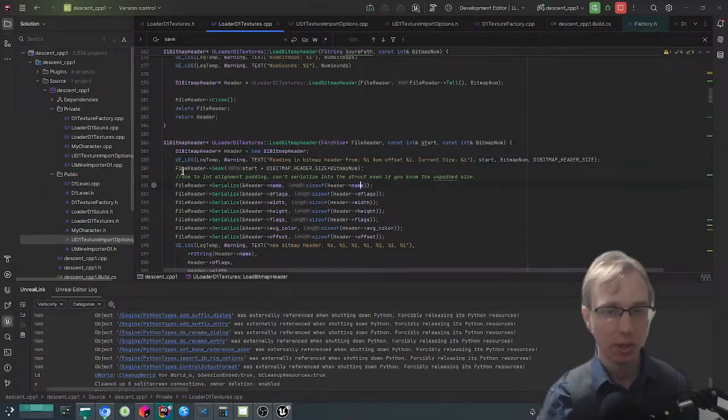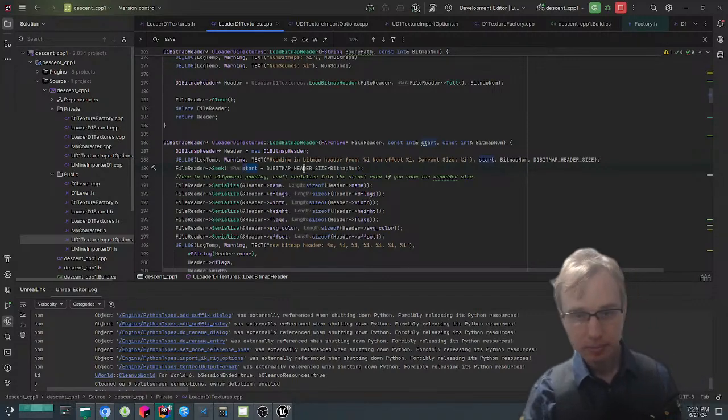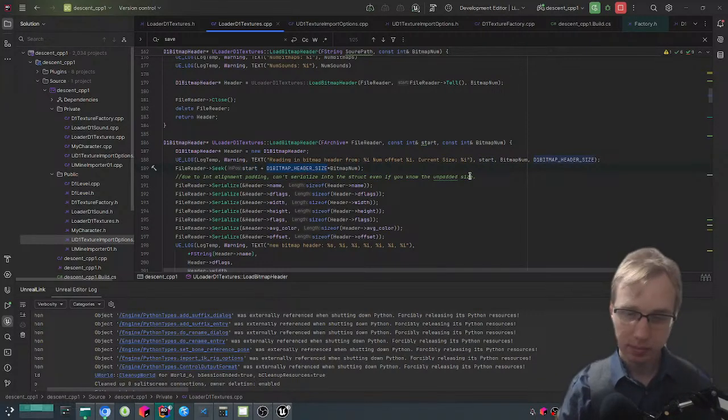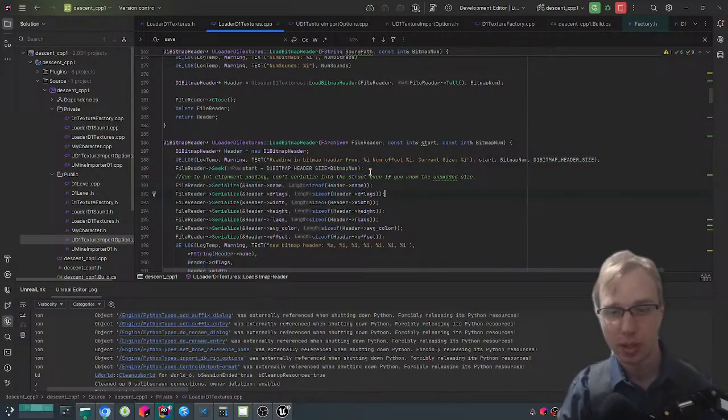We need to use the new keyword with things. And we head to where our start is, plus the header size times the bitmap num. So start is going to be the start of our list of headers, and then header size is going to be how long each header is, right?